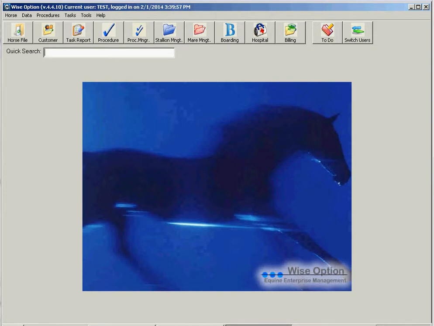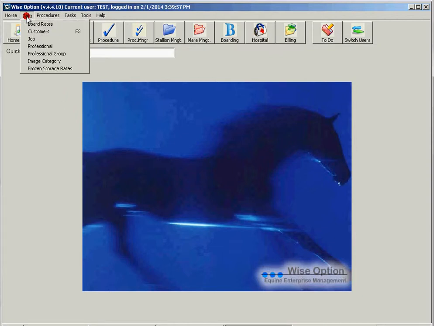This learning is about the automated charges for the frozen modules in WISE option. But here today we're going to explore a little bit deeper in the options we have to create more complex and advanced charges or rate charges, different rules on how to charge the either frozen semen inventory or vitrified embryos.